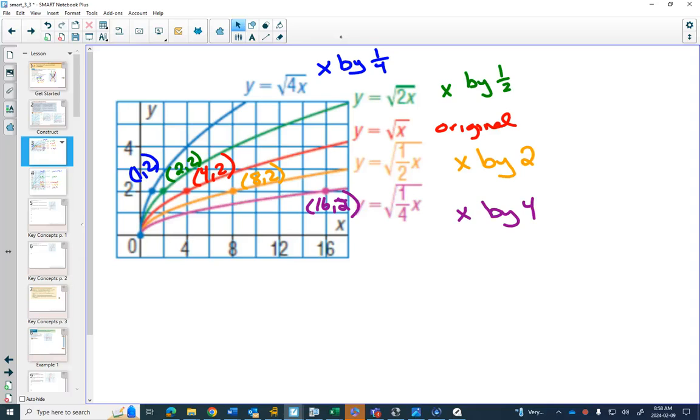I find this interesting because maybe you notice that you could actually simplify the blue one. What is the square root of 4? 2. So can you see that the blue one is the same as this? And if I changed it to that, and I'm thinking graphically, now I would have to think about the 2 as being outside the function. So for a square root graph, and this is just for a square root graph, a 4 inside the function is the same as a 2 outside of the function. Does that make sense?